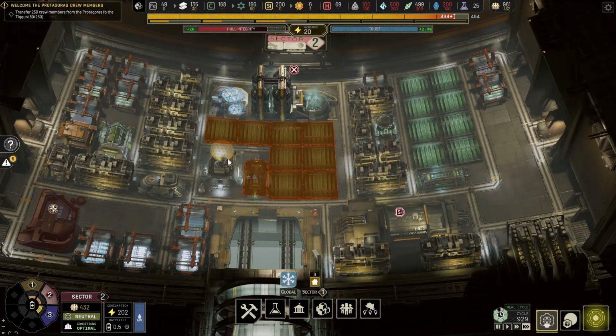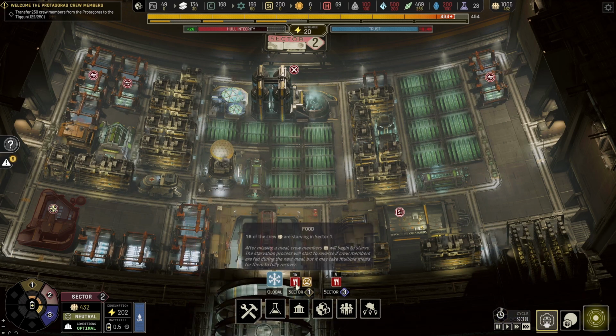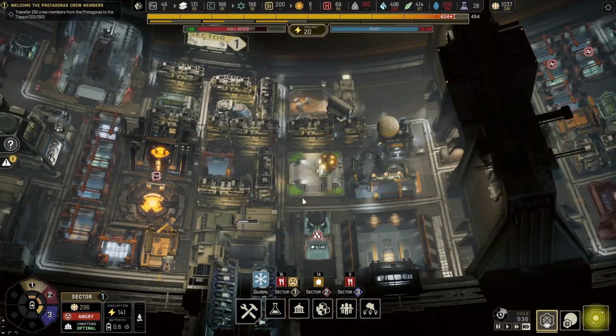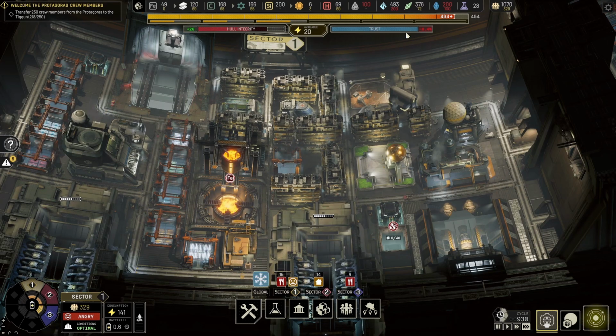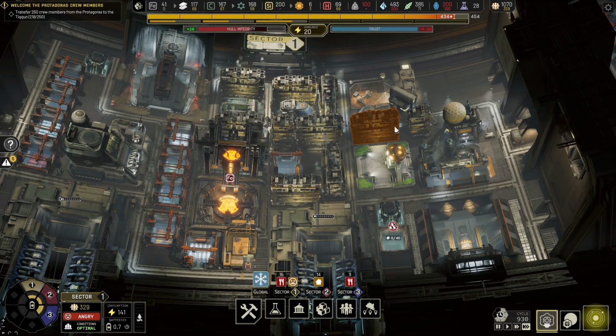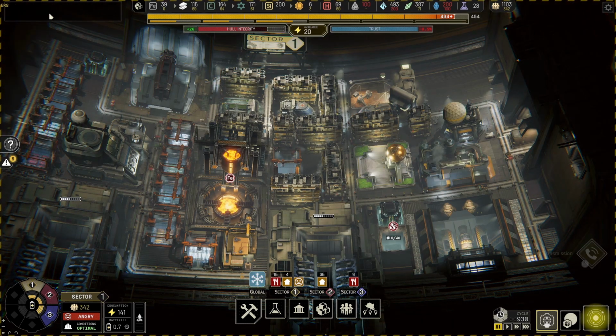I think we need to get out of here because... whoa, right, okay. Crazy things are happening. Why are people starving? We've got all the food in the world, loads of food. Why are you starving? That's very silly. Okay, we've moved the people.